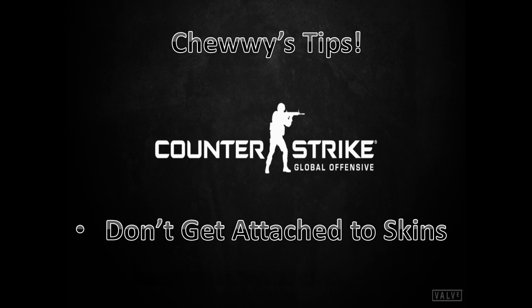I really liked my Glock Fade that I had. Somebody really wanted it and they were like, I'm giving you a really good offer here. I wouldn't give this offer to anybody else just because I want your weapon. And I was reluctant to sell it. I was reluctant to trade my Glock Fade because I loved it so much.